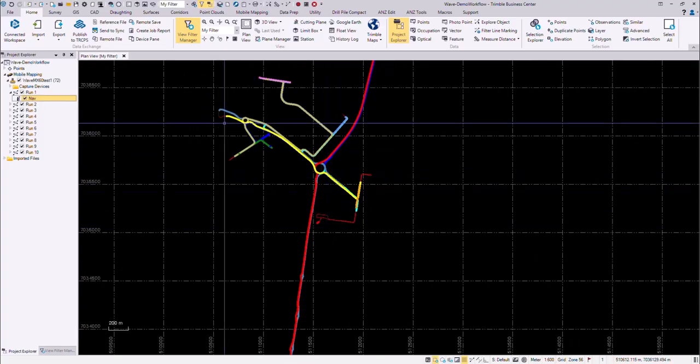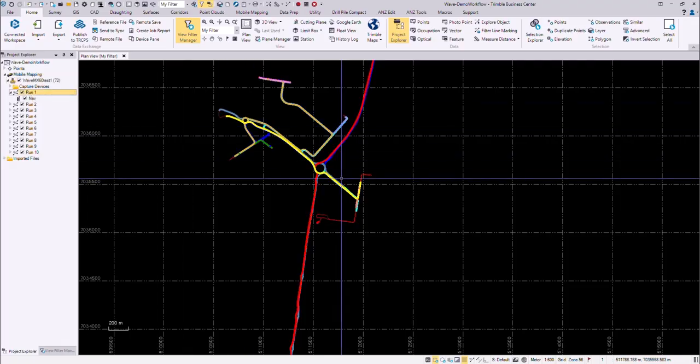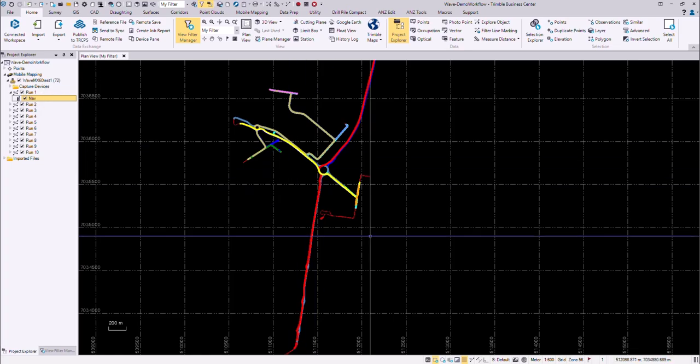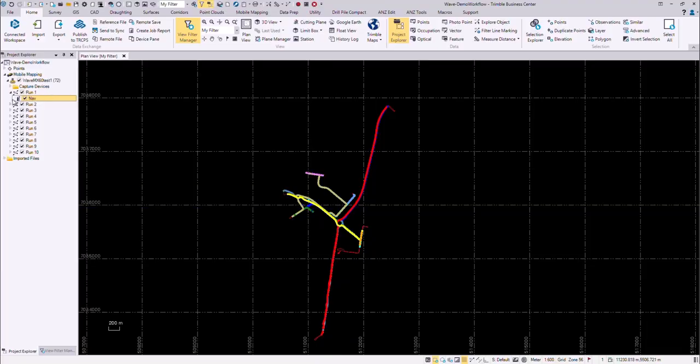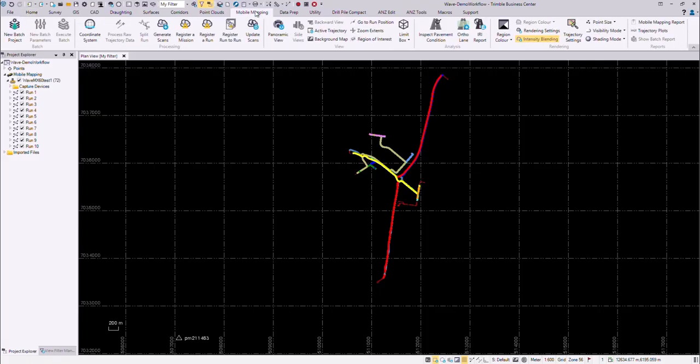So there's a bit of terminology to understand. The mission comprises of all the data in one campaign. Within each mission, you can have multiple runs. And they are where we've captured imagery and LiDAR data. A trajectory relates to the mission. So one trajectory is based on what each run has been tied to. So from here, if I go into my mobile mapping tab, what I can do is I can select my mission or my run, but in this instance I'll select my mission and I want to process the raw trajectory data.